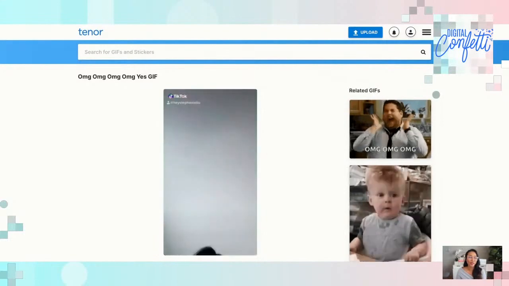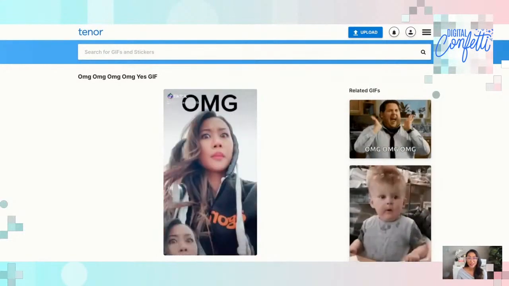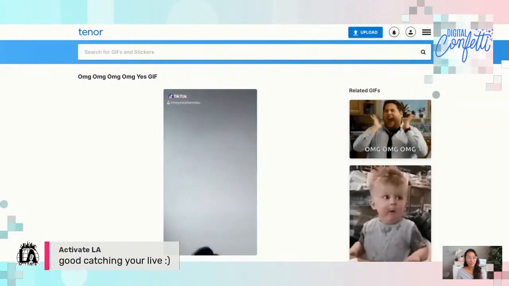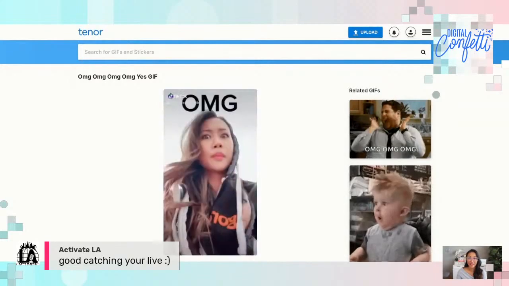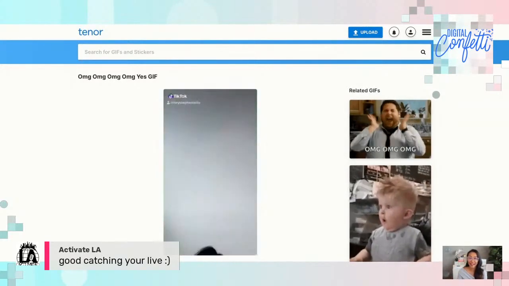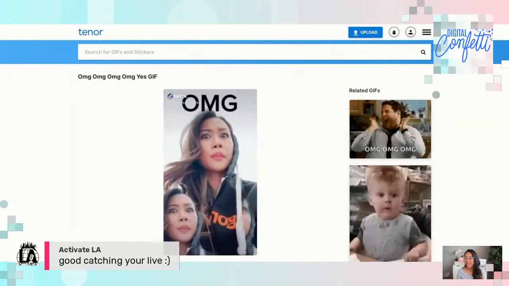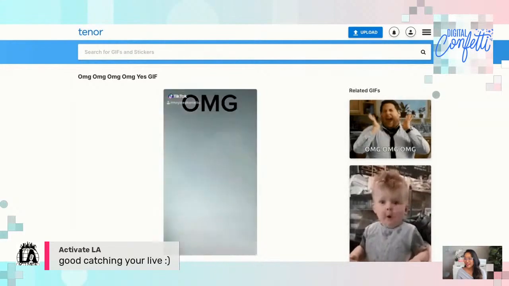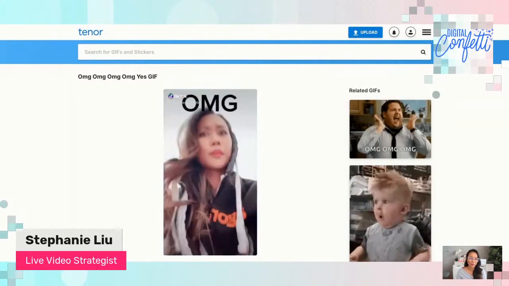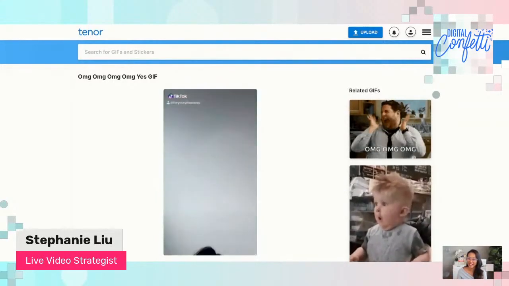So I want you to get really creative for how you can use your GIFs for promoting your show, whether it's going to be in emails or in social media comments. And if you have your own GIFs, let me know in the comments. Let me know how to find you, because the majority of mine are actually on Tenor. In fact, if you are watching on Facebook, if you hit the GIF icon and you type in Stephanie Liu, one word, then you'll be able to see all of the GIFs that I've actually created. And for those of you who don't know how to spell my name, it's Stephanie Liu, all one word, and then you'll find it there.